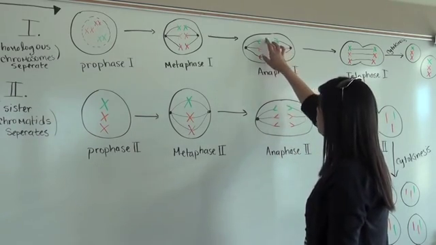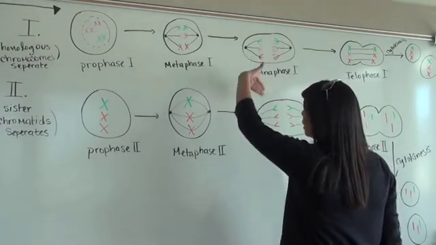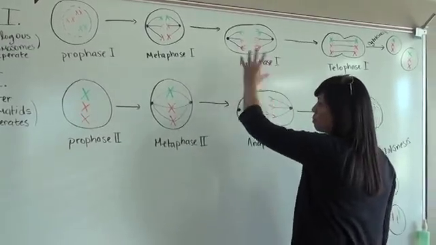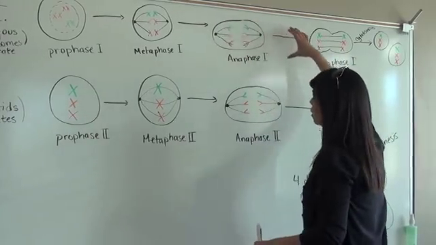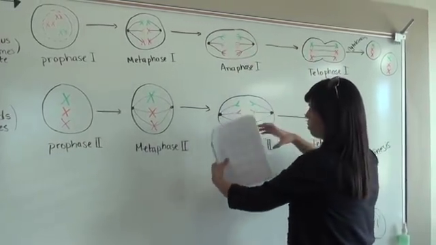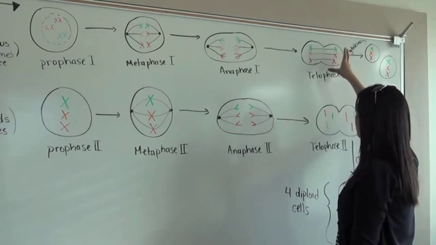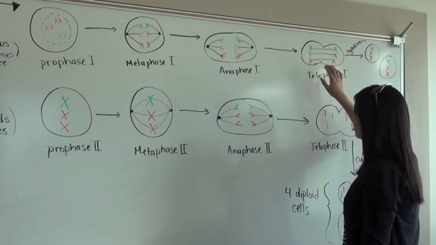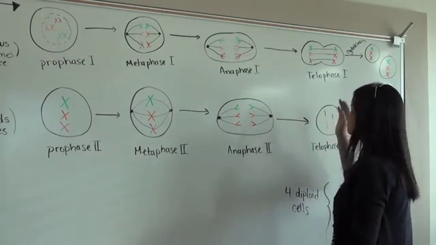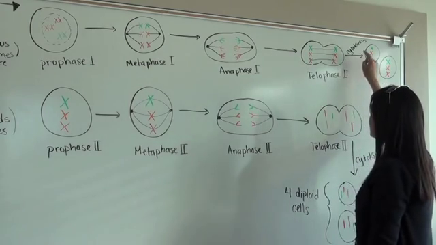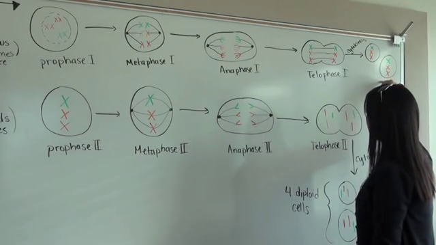In anaphase 1, the spindle fibers are pulling apart these pairs, not tearing up the chromosomes themselves, but just pulling them apart from their pairs. The cell is also stretching out, getting ready for telophase. In telophase, we can see more of the formation of the cell, and the spindle fibers push the chromosomes as far apart from each other as possible, at opposite ends. Then cytokinesis occurs to pinch off and make two cells.